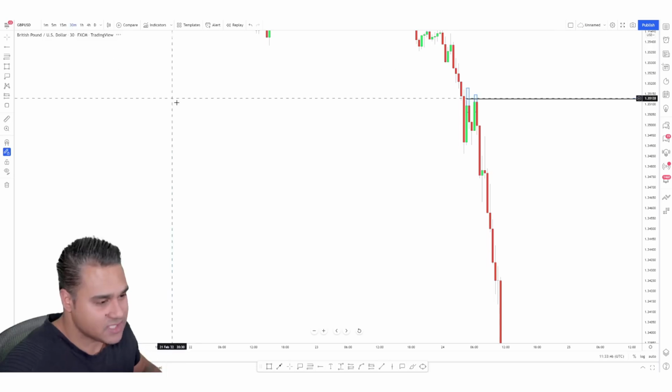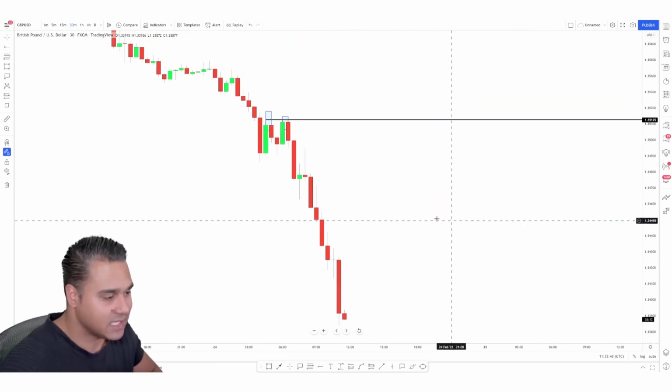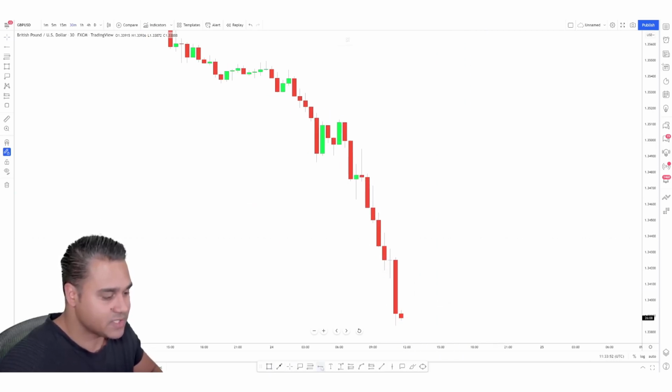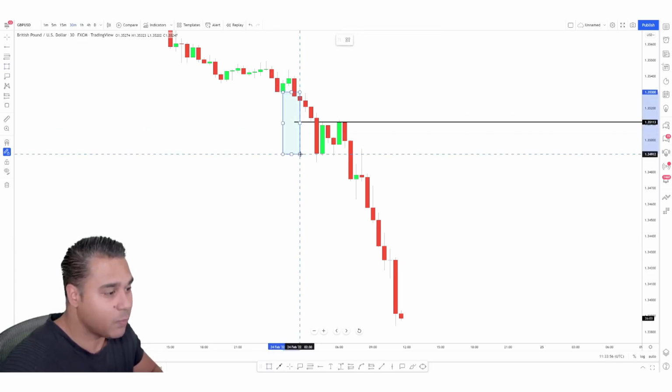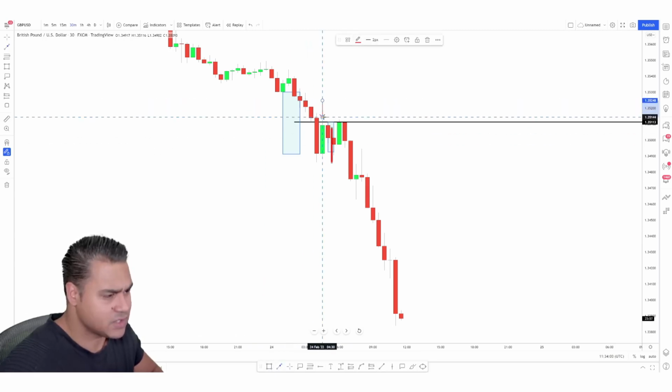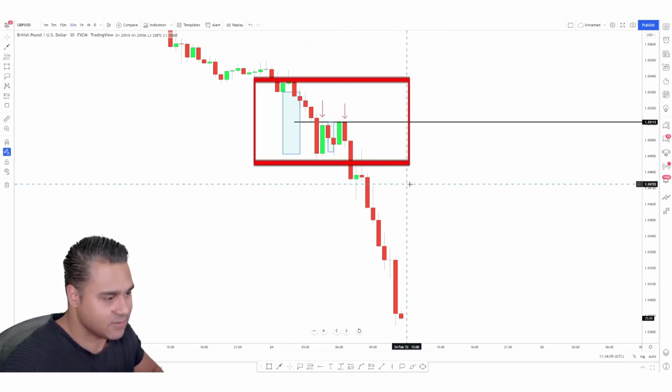So I know that because obviously I've been trading for a while now and I understand the connection between higher time frames and lower time frames. But the point is this: the previous candle has just closed bearish below this level. I'm waiting for the market to create the wick, which is this information here. What I'm then looking for is confluences to identify a pattern, which is this level here.